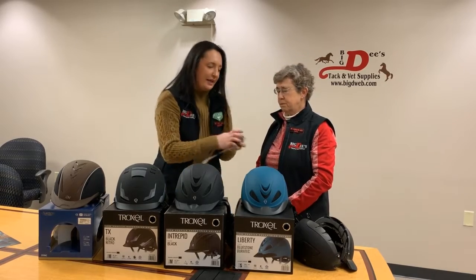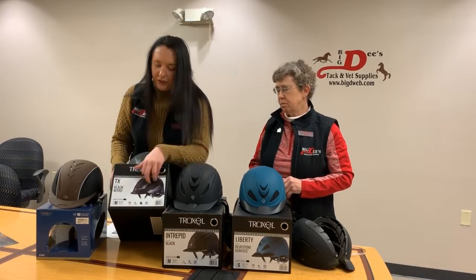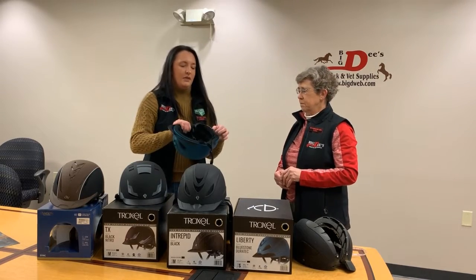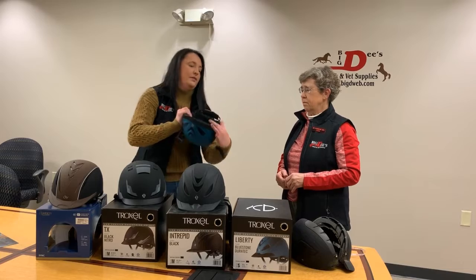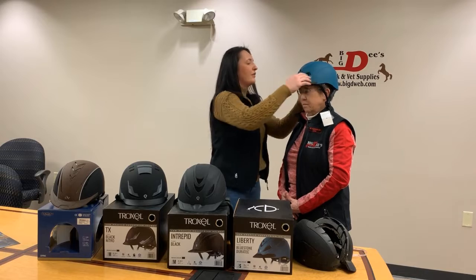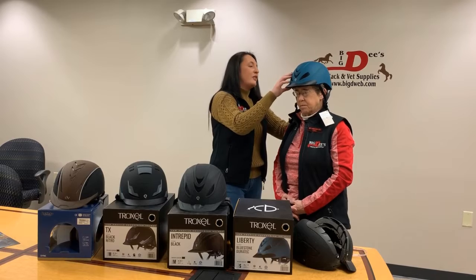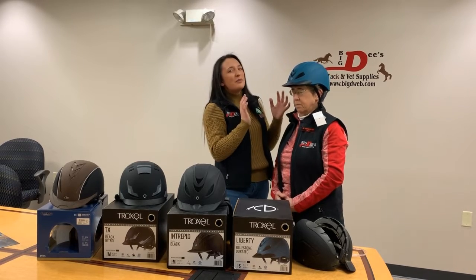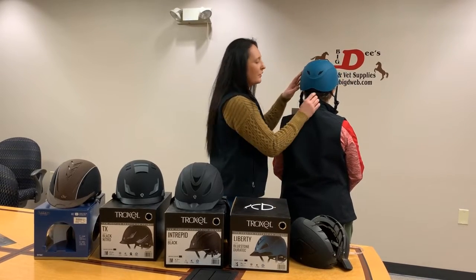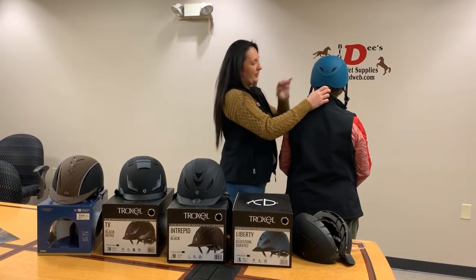Okay, and you're going to take that measurement and you're going to look, and some of even the boxes will tell you how many inches you can fit. And you're going to take your helmet, make sure the dial is all the way undone. Put it on. Just like that. Now, there should be no gapping in between. It should be a nice secure fit all the way around your head. Okay? If there's any kind of gaps in there, sometimes we can tape it, but it is much better to make sure you can find one that fits securely all on its own. Then you're going to adjust your dial. So again, so it's nice and snug. Yeah? Yep, you're good. That's good.